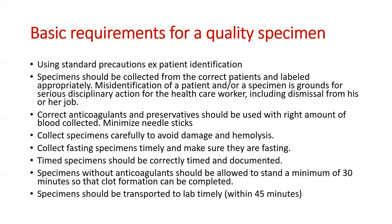So if you get a requisition to do a fasting lab on a patient and say you go in and they're eating, or you ask them, have they been fasting or have they not eaten or drank anything since midnight the night before, or if there was a specific time frame that the doctor had given them of not to eat or drink, and suppose they did not follow that. Well, before you draw that lab, you want to make sure that you notify that nurse or your supervisor and let them know that the patient was not fasting, so that they can relay that to the doctor and get any further orders, so you can relay that to the patient, okay?